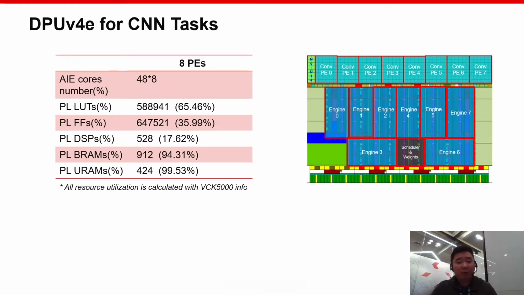The DPU-V4E is also an instruction-based engine like DPU-v2 or DPU-v3e, so the compiler efficiency is very important when considering the end-to-end performance. I would like to highlight two compiler features here. The first one is for the VCK5000, which makes full use of on-chip memory to store the weights info and prevent the data movement from and to DDR.